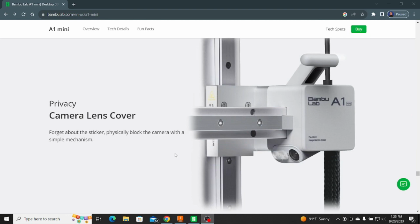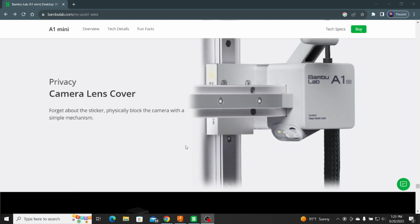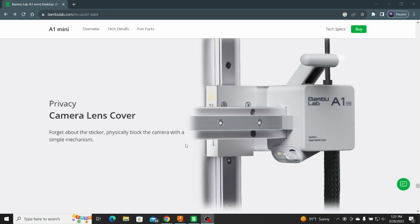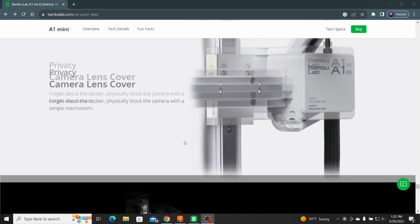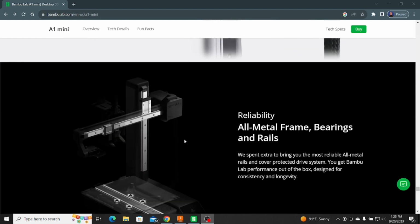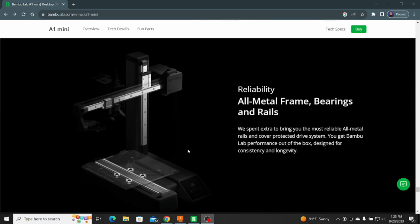I guess that's more on the privacy end, but why are you covering up the camera? I guess if you really want to hide something, but that's the whole deal. If you're in the cloud, you're not exactly hiding everything either, right? But let's see.